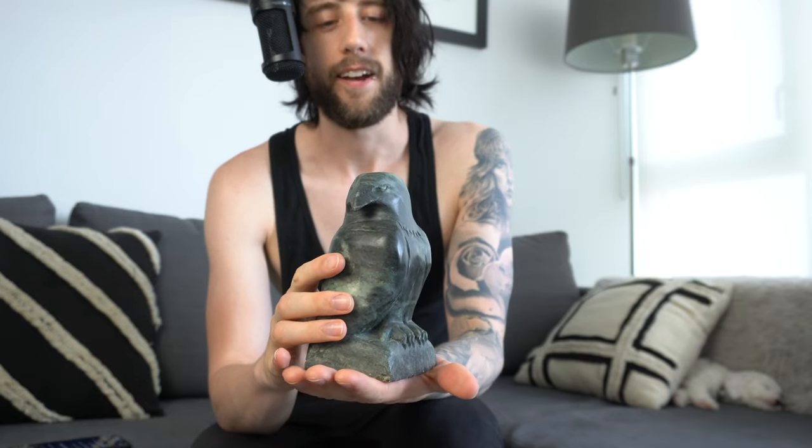How's sculpting going? Not good. So I made one sculpture last year and I got it right here. So I sculpted this eagle, right? Some of you know that. And I loved it so much. And then I do want to do more.